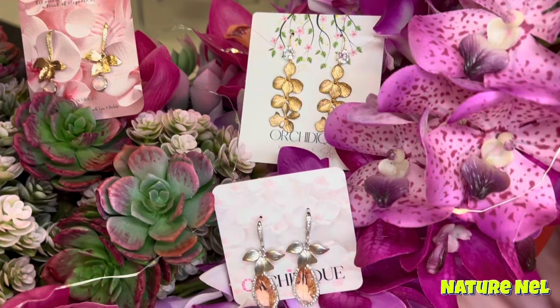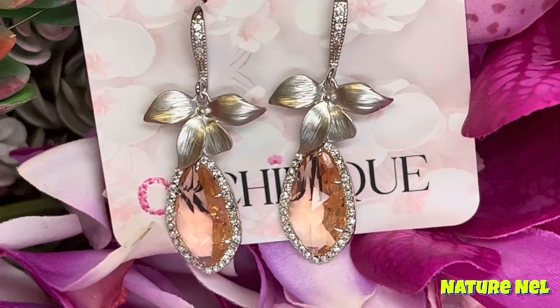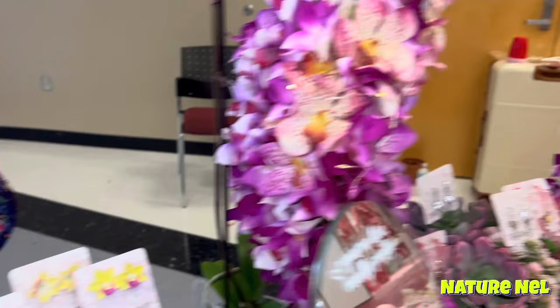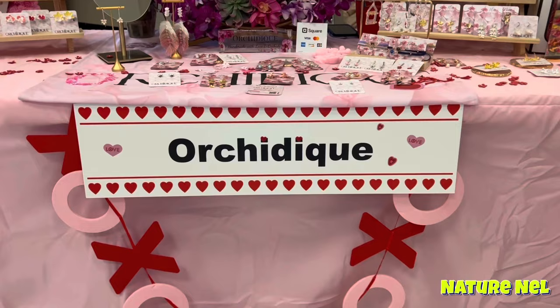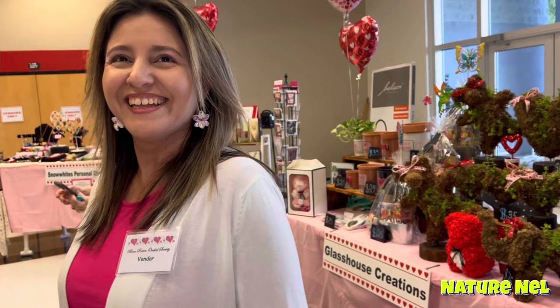These are gorgeous — these are all new. This is really pretty. Oh my God, that's gorgeous. That's the inspiration. If I wore earrings, these are the ones I would wear — cranberry and yellow. So pretty. I'm doing quick drive-bys today because there's a lot of vendors. Awesome seeing you guys. And right next to it — it's almost like you guys are all neighbors. We are all neighbors! They all live next to each other. Literally. And this is Glass House Creations.